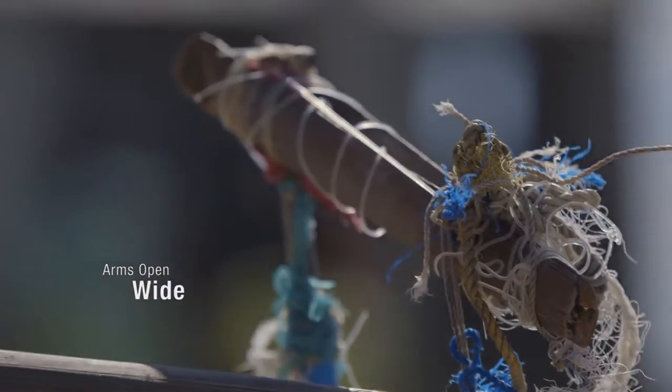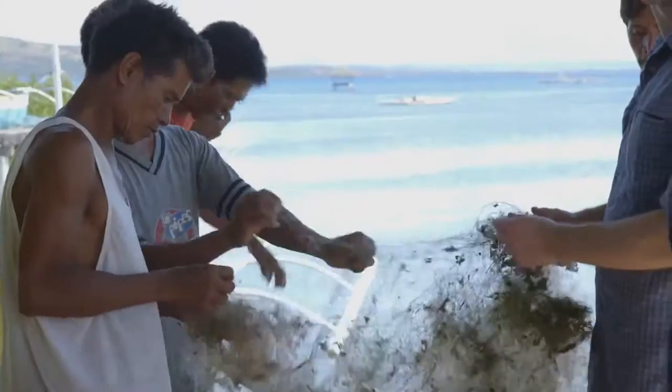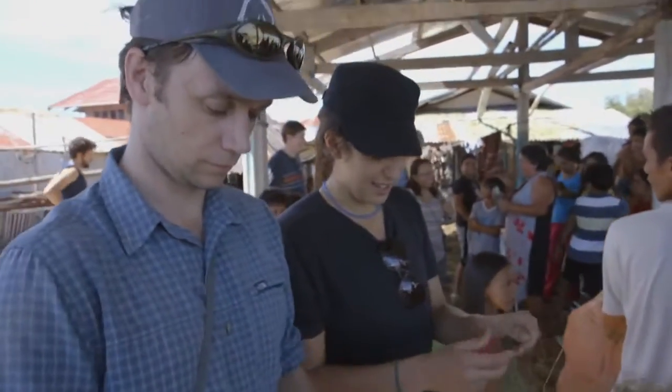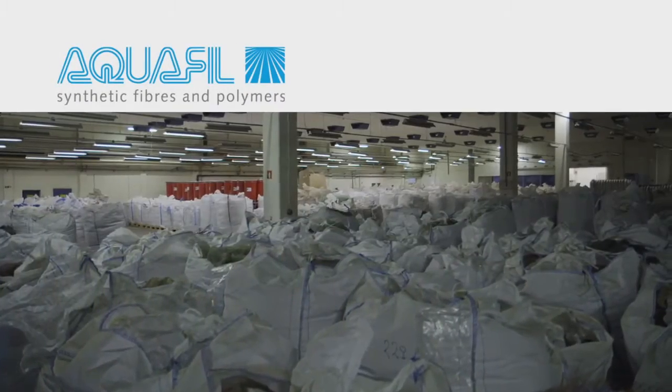What's critical in trying to achieve something that is significant in the world, at the same time you're trying to create product, it requires, quite honestly, opening your arms wide and bringing in non-traditional partners. We are great designers of carpet tile systems, but we don't know everything there is to know to change things that we are trying to change. So we brought in some partners on Networks. Project Seahorse, the Zoological Society of London, Aquafil. Those are the kinds of partners that we need to solve the kind of problems that we're trying to design for. Can't do it yourself.